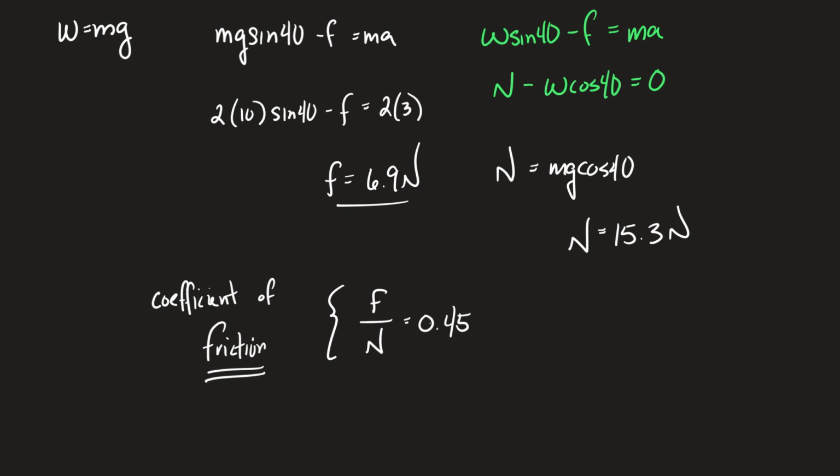Now, there's some notes to take here, so let me be kind of clear with you. The coefficient of friction is not a complicated idea. It's a complicated word, though. Coefficient of friction sounds way bigger deal than it actually is. You should know from algebra, coefficient just means a number in front of a number. Right? So that's from your algebra class. In this case, the coefficient of friction tells you how much friction you get for your normal force.